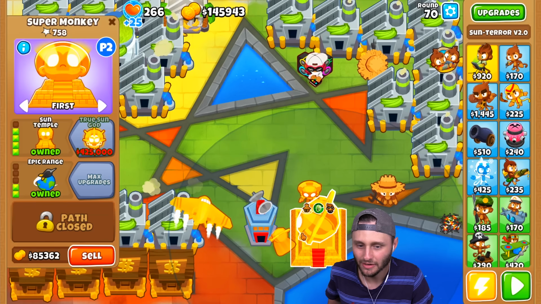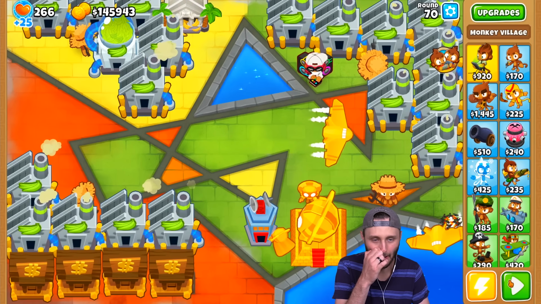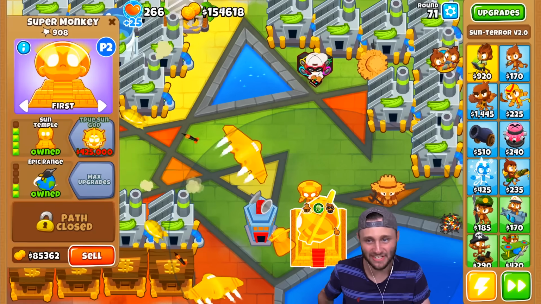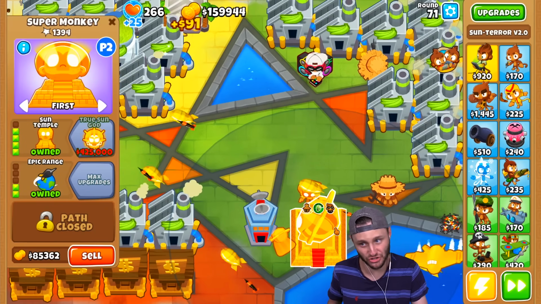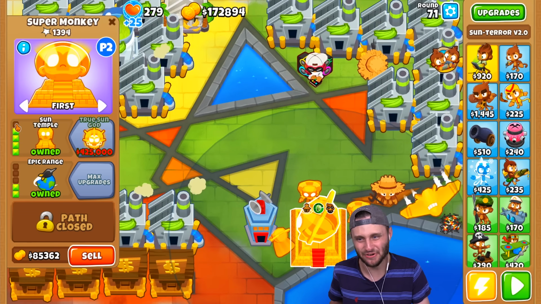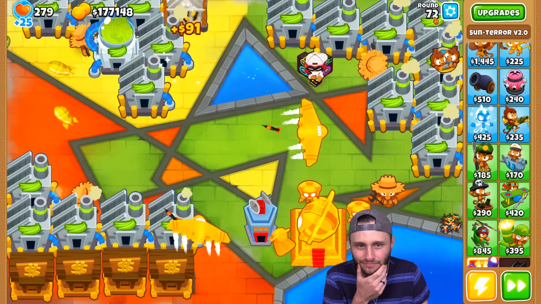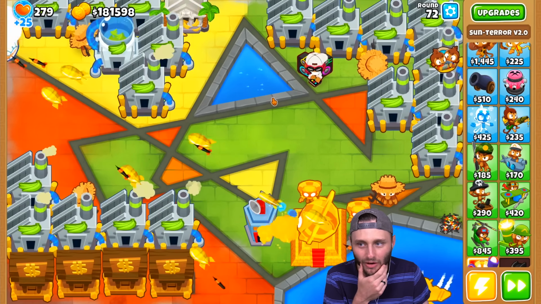But I don't think it's going to be that big of a deal. I'm pretty sure once we get up to the higher rounds, these things are going to be popping things anyways. Okay, so this is only tier 4 of the super monkey. Once we get to tier 5, then we get to tier 6. I've got to turn on auto start now.